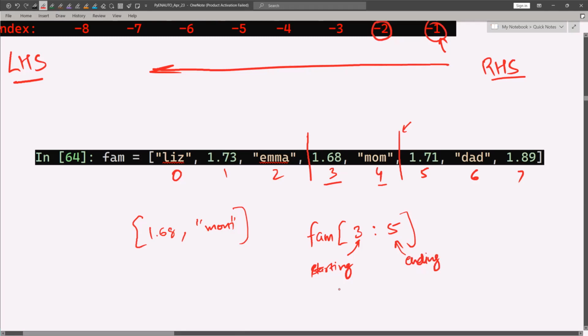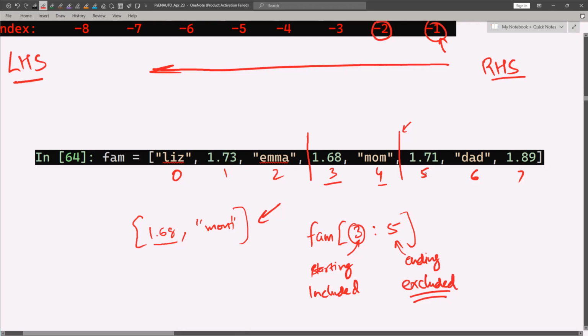So the starting index number 3 that I gave gets included in the final slice, but whatever I am giving as the ending index number is excluded from the final slice.